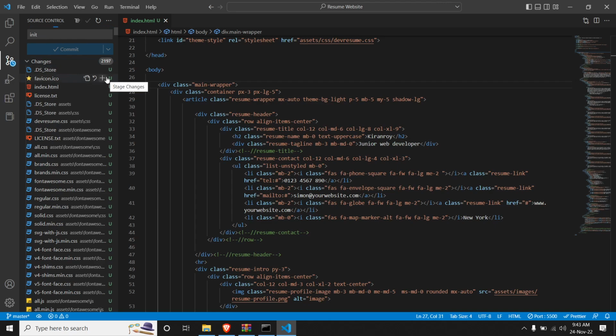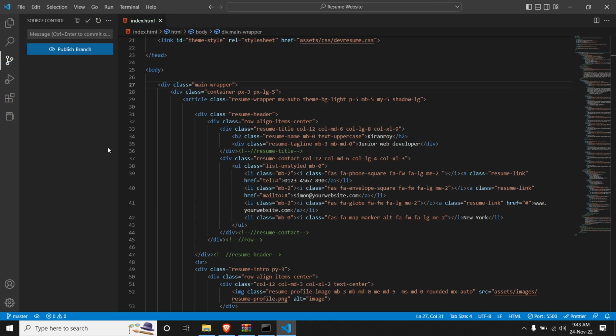And make sure to do this process, you need to connect your Visual Studio Code with GitHub. There's a video in the card, you can check it out. So we will click on Publish Branch. And here it will ask me if I want to create a public repository or a private repository. Because we are going to host the website publicly, we'll use a public repository.